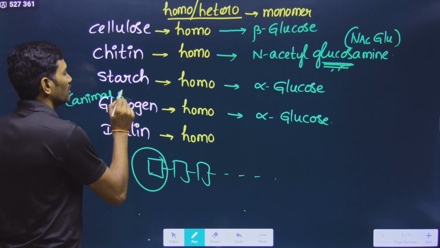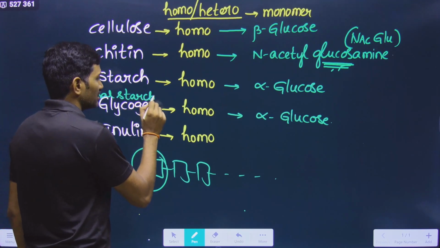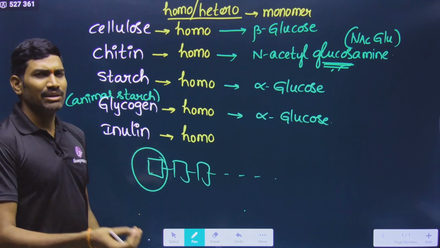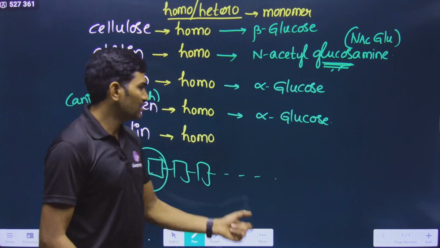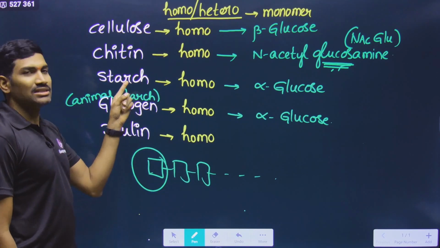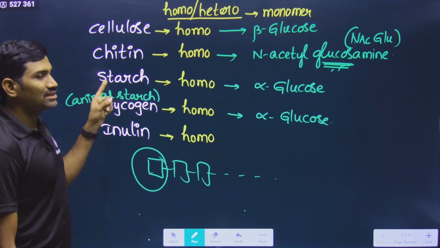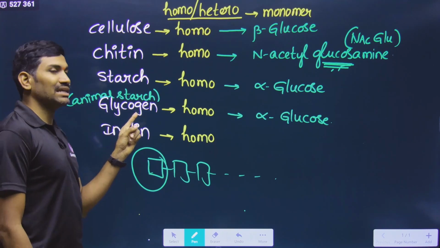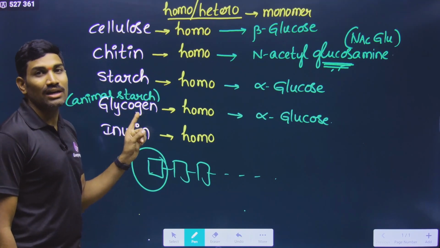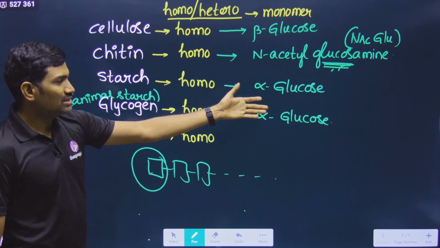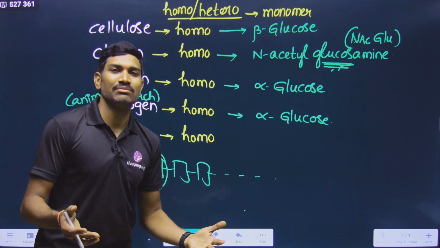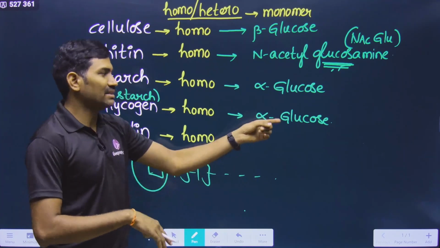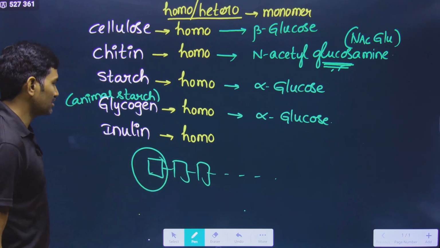I will tell you all these points. First I am telling you the basic concept. If you understand the basic concept, the remaining things are just individual simple points that you can understand. See, actually starch is seen in plants. But a similar type of compound is present in animals, and this is called glycogen. So units are same, bonds are same, everything is same. Then why are you calling them with two different names? Because of the branching. That I will tell you separately in the individual explanation.